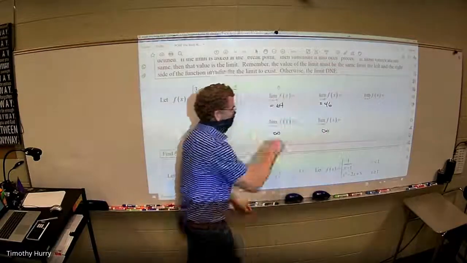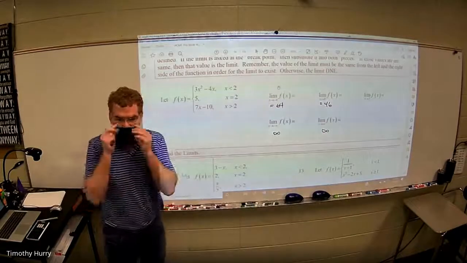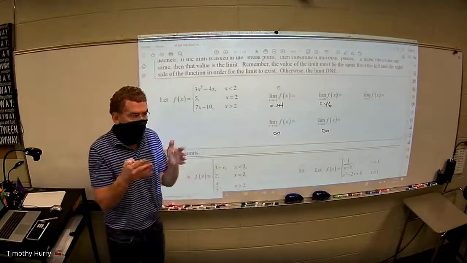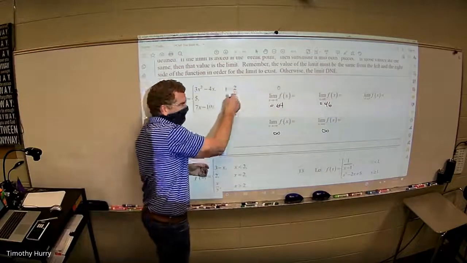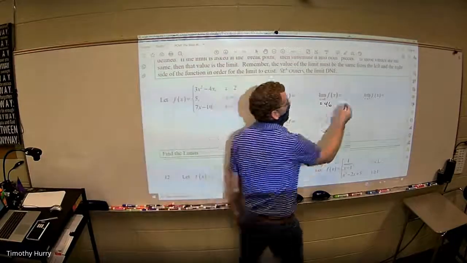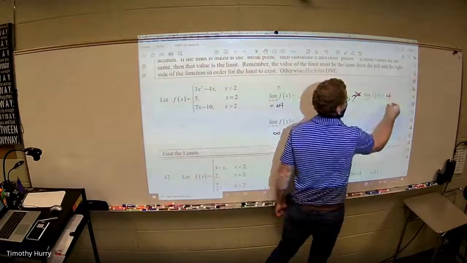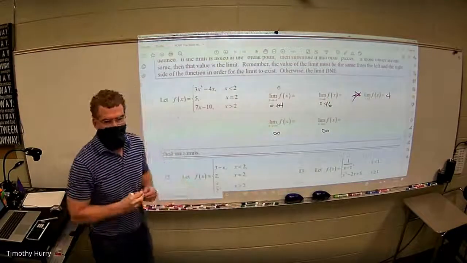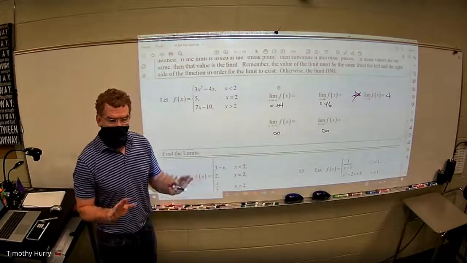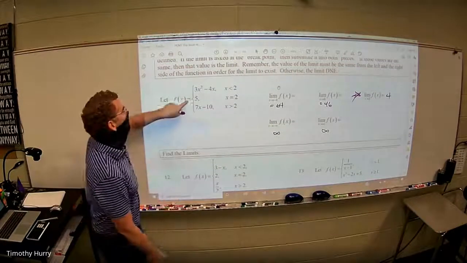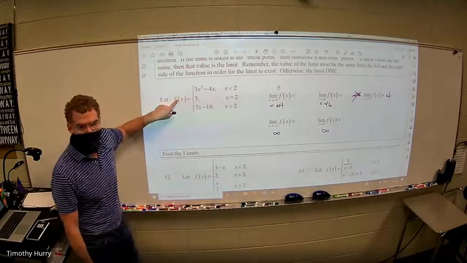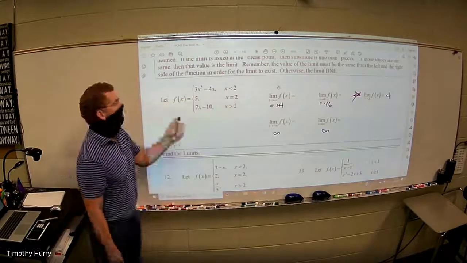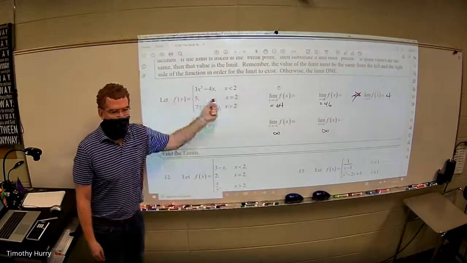All of these I can treat like just regular functions because I don't have to check left and right because they don't break at that value. This is the one that I had to treat. And because the limit was the same from both sides, it had a value. Y'all with me on that so far? But the only time I would even care about that, can anybody tell me? When would I even care about this right here?